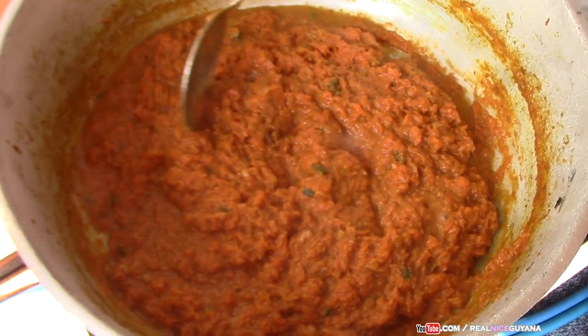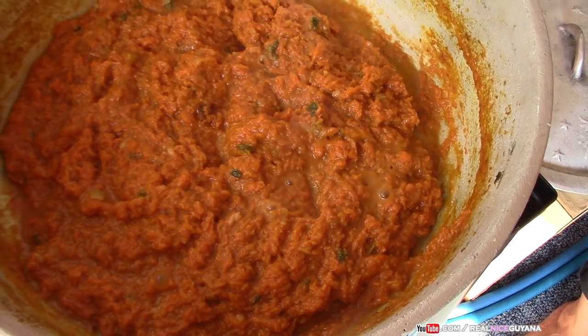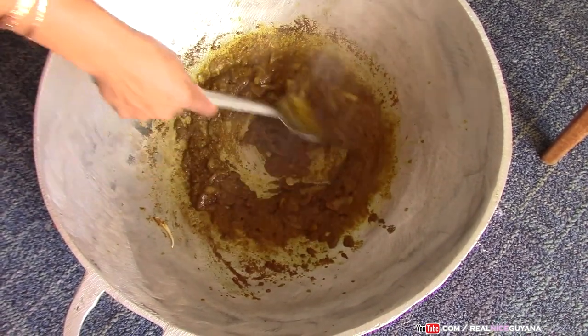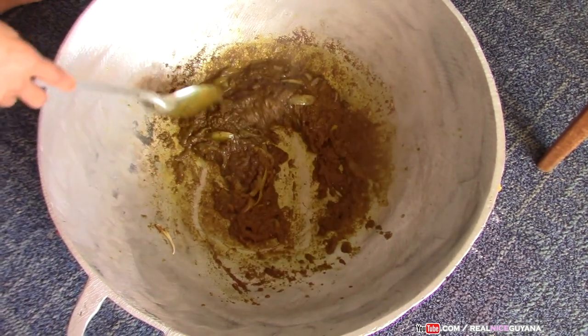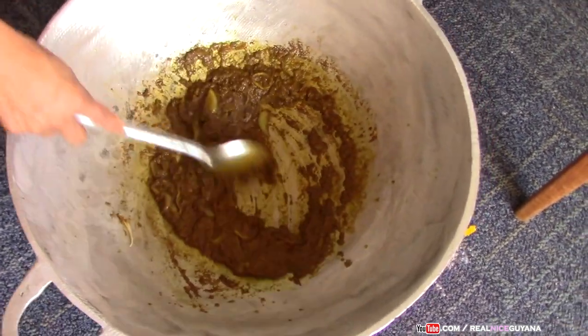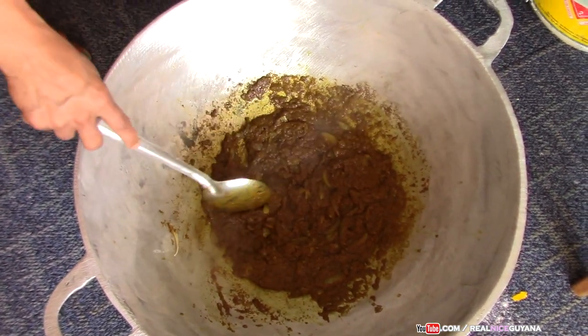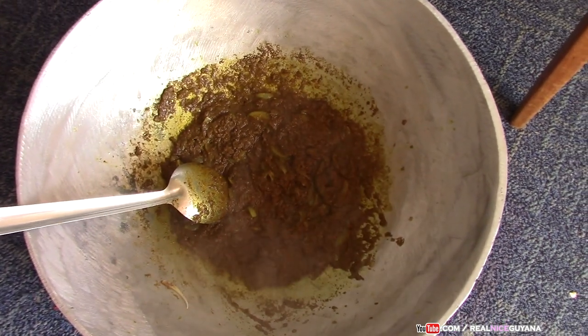So the pumpkin is done already, looking real nice. Oh yeah, support everybody, right? Yeah, I mean, she did it, she didn't have me there. Yeah, well, then, yeah.